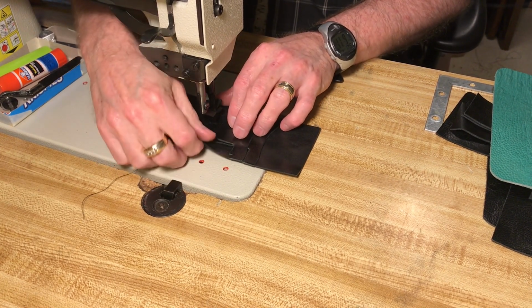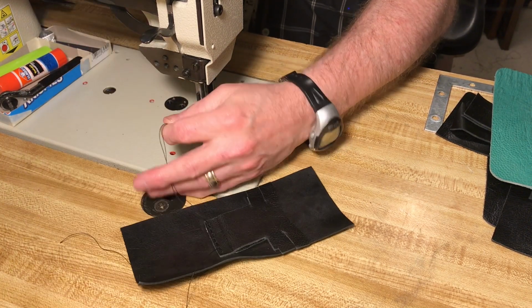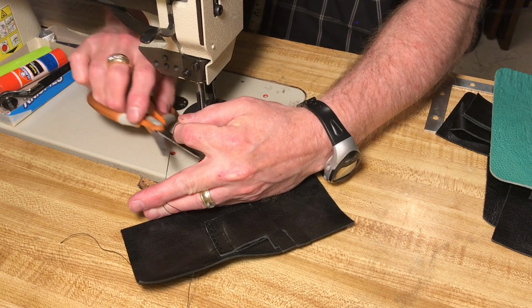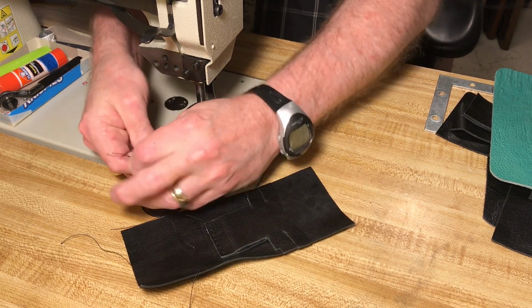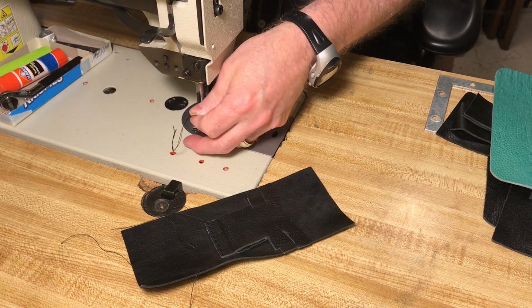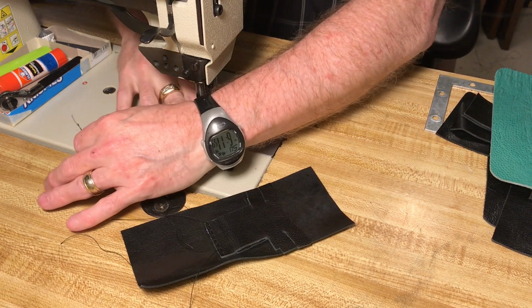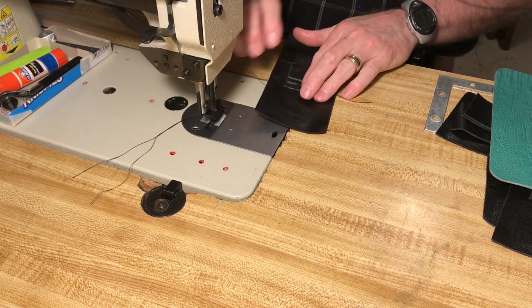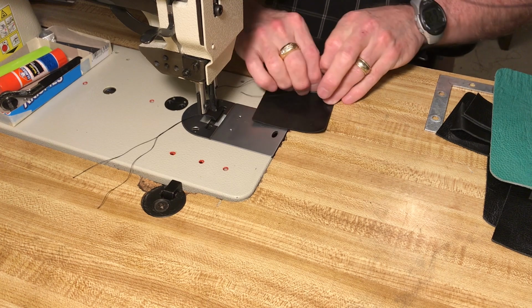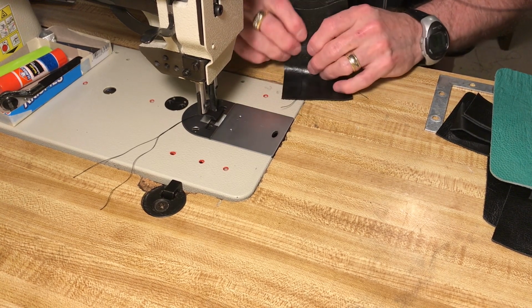I did sew a belt with this. I didn't have it on video, and it came out really, really nice. I've got a really good feeling about sewing machines. I don't know why. They all came out. I was able to sew back in high school when I was sighted, and I guess it stuck with me.